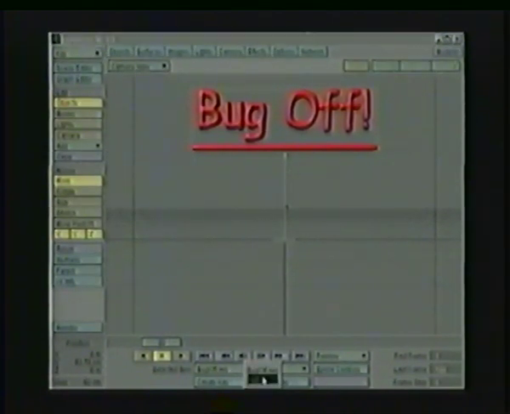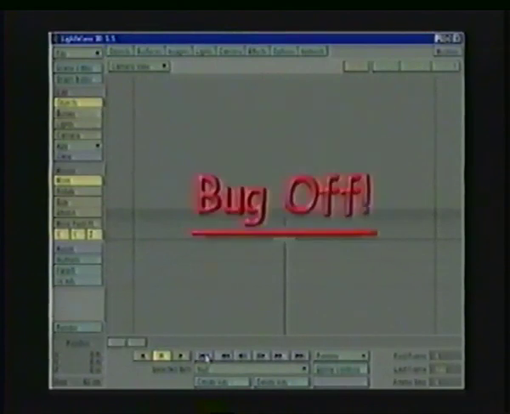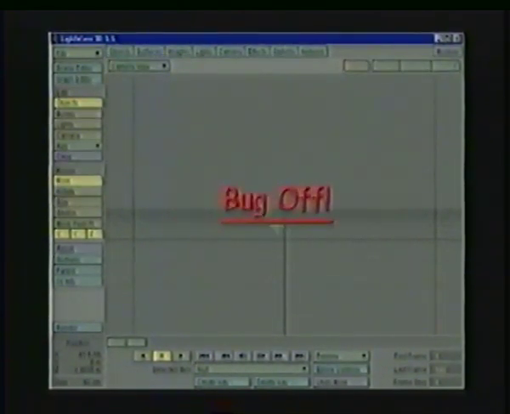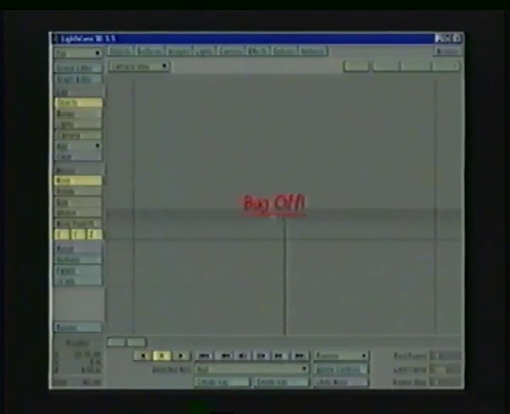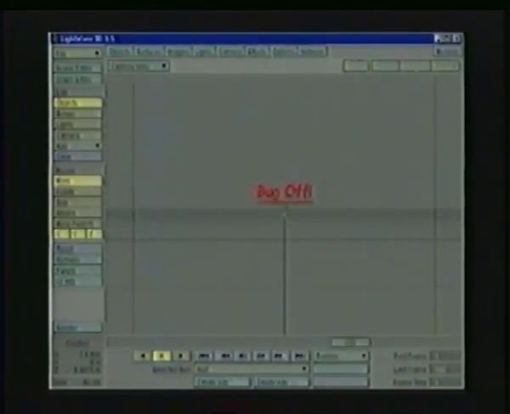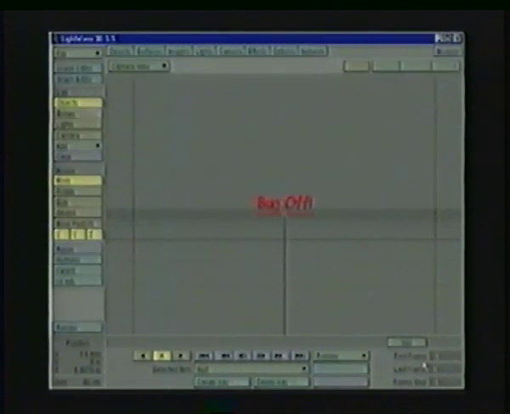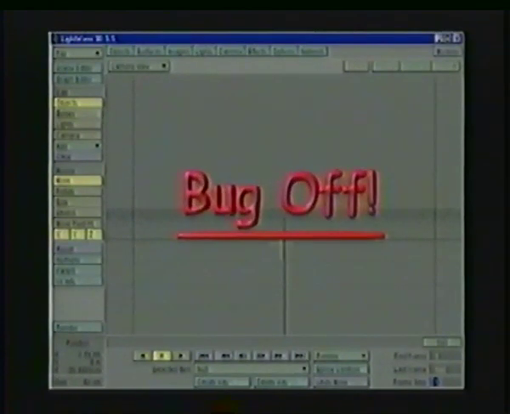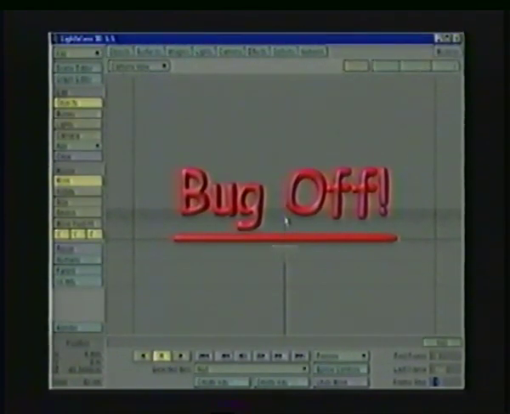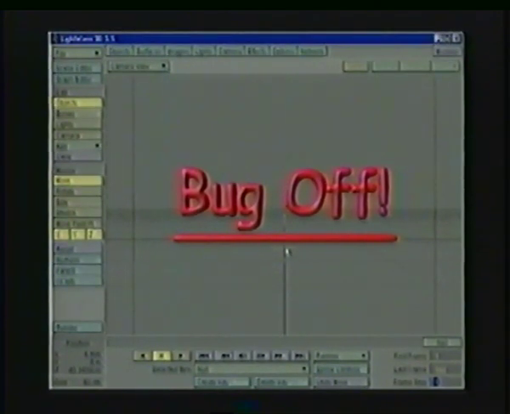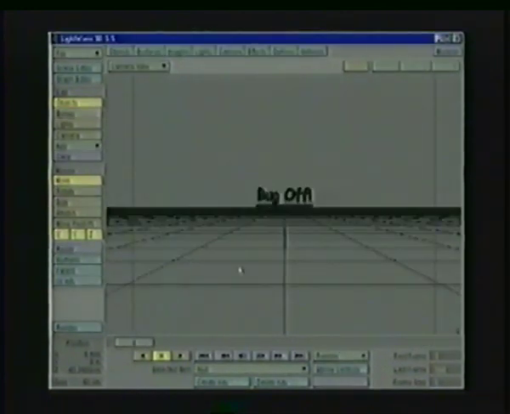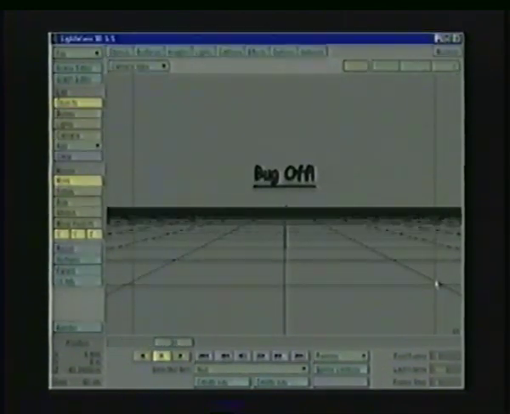Now, if I select the null object, when I move the null object, the bug-off logo moves with it. But the bug-off logo still has the motion of going up and down that we put on it. So I can move the null object back to here, go to the last frame, 160, and let's just make our preview 160 long. At 160, I'm going to move the null object up to here. So at frame 0, the null object starts back here. By frame 160, it's up here. The bug-off logo will give me my bouncing motion path as it approaches the camera now.